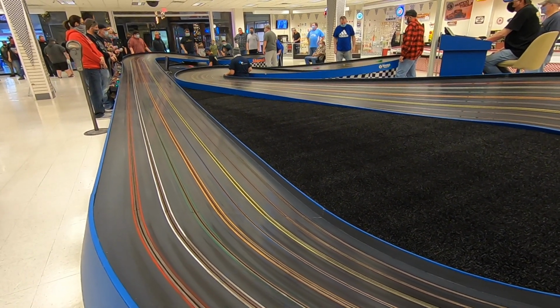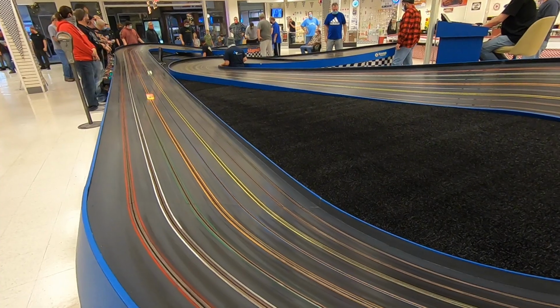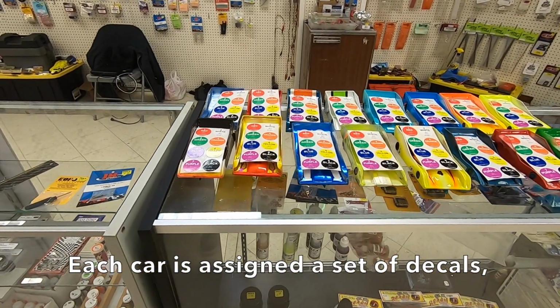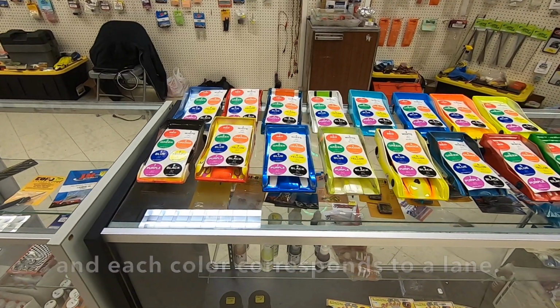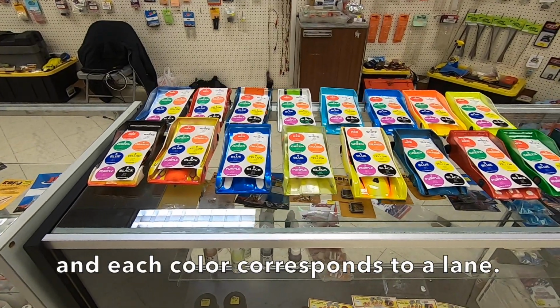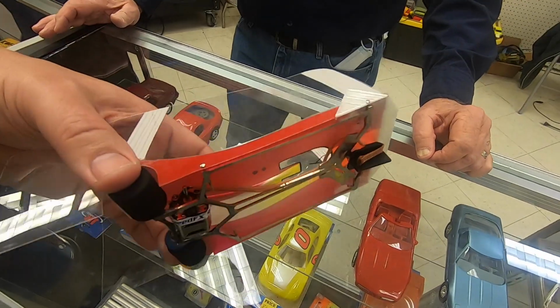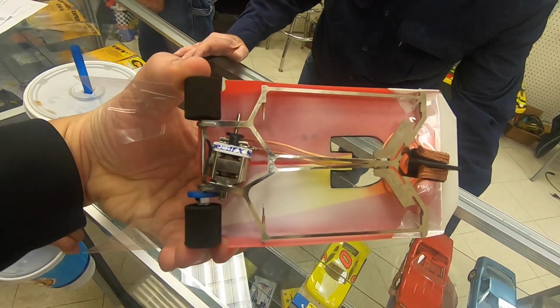But it was really cool because each racer gets an opportunity to race on a different lane of the track. So there's different heats. I think it was 3-minute heats. Yeah, 3-minute heats, 8 different lanes. And then they stop the timer. And then right wherever your car is on the track, you can do maintenance. They were like oiling the motors and bearings. And it was like a mini pit stop, really.